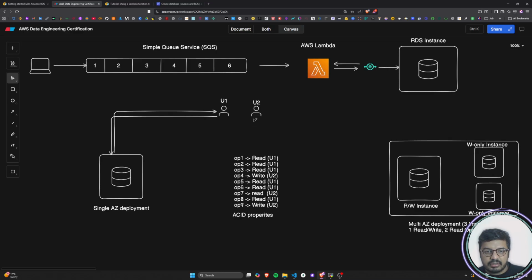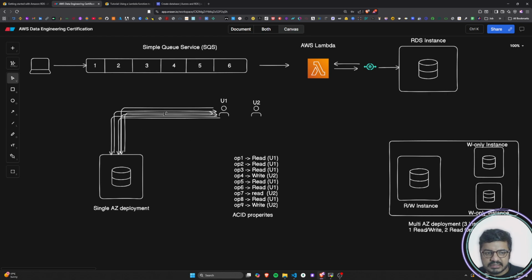Till then, what user 2 has done is he has created a write request. But before executing the write request of user 2, there are two more read requests that the database has to serve of user 1. So again a read request will be sent, again a response will be shown to user 1. Again a read request will be sent to the database, again a response will be sent to user 1.